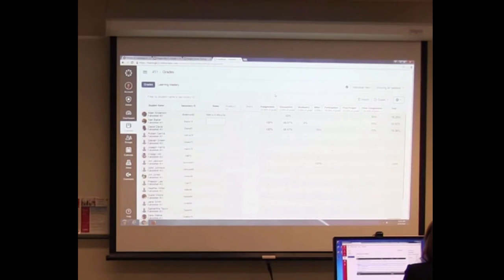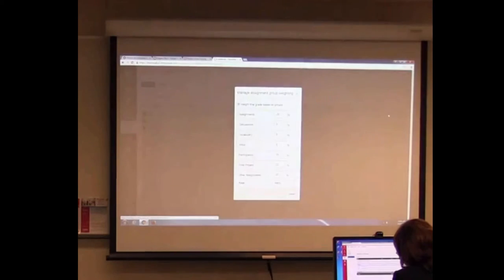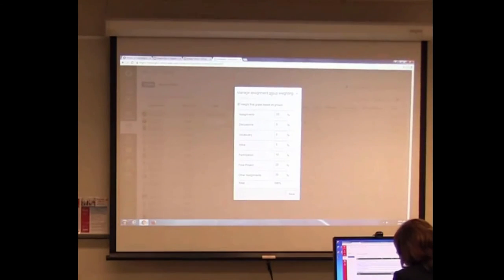We talked about how to set this up the other day, but I don't think it was clear how you would use this. So let's talk a little bit more about that. There's a feature in here called Set Group Weights. Mine is set up like this.